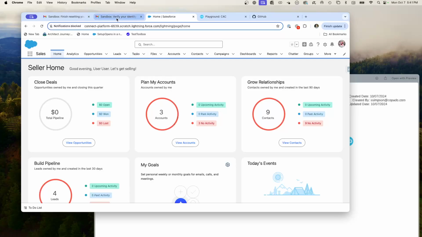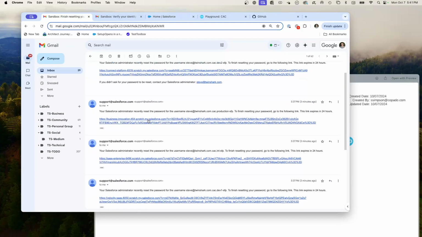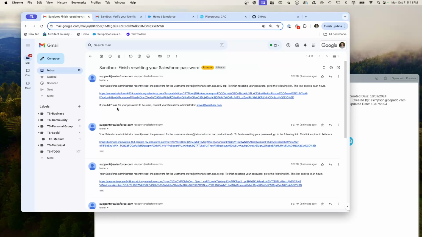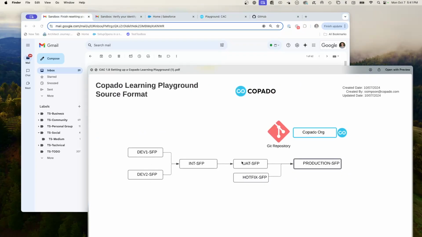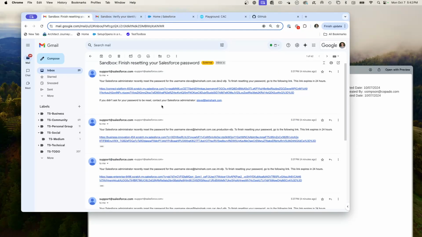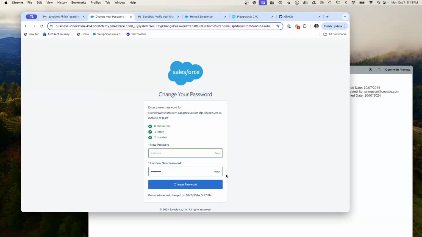What I will proceed to do is work through all of these. 1, 2, 3, 4, 5, 6. 6 sandboxes. And I showed that to you in here. Remember, the first org that was created was the governance org. That's the one that has the command and control. Now what we're doing is creating these 6, and they're already created, and we're going to give them their passwords. I will be walking through and doing that offline, and I will let you know when I'm done. So here is the production one.